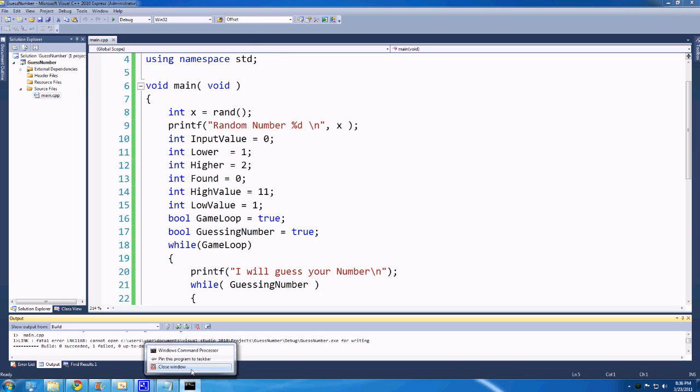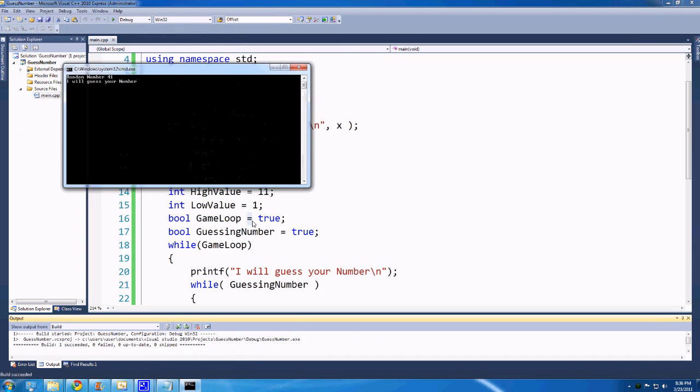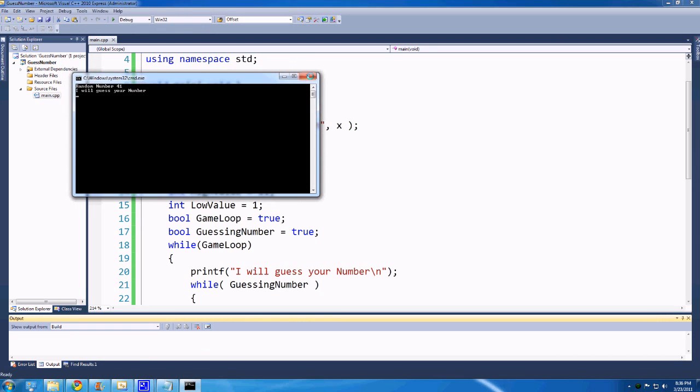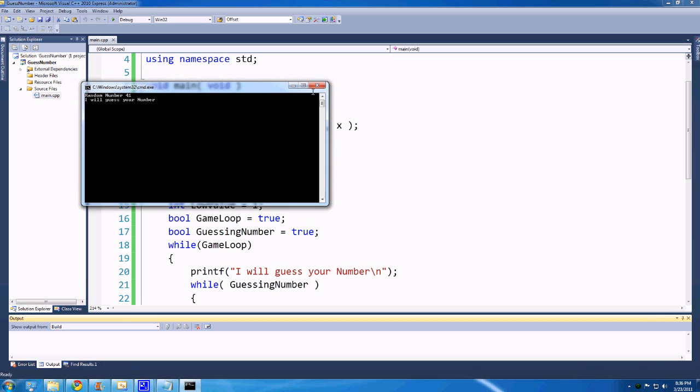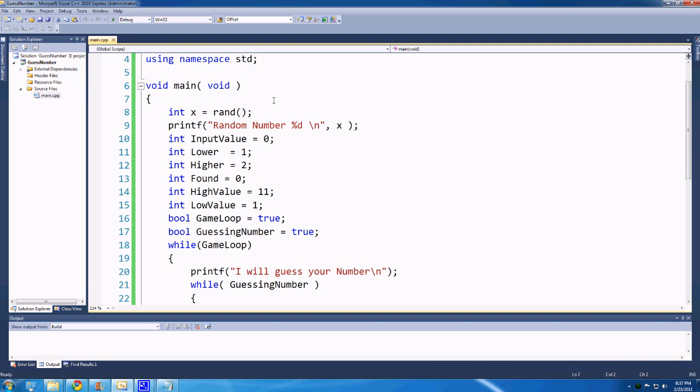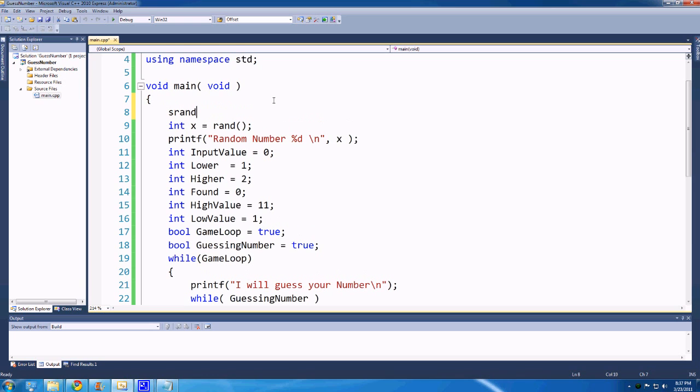the executable is already open. So if we run this, we're going to get 41. And you know what? If we run it again, we're going to get 41. And we run it again, we're going to get 41. This is because that number in that giant list of numbers that the computer has always starts in the same spot. So what you have to do is call another function. And functions are going to be confusing right now because we haven't gone over them, but we need it to get random numbers.